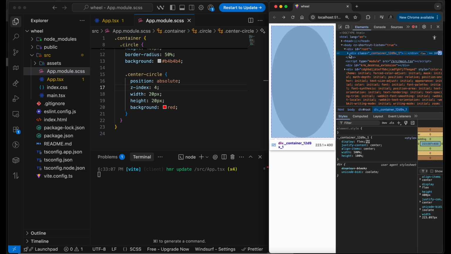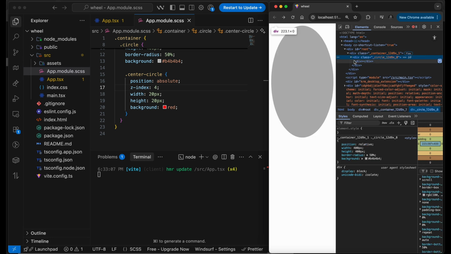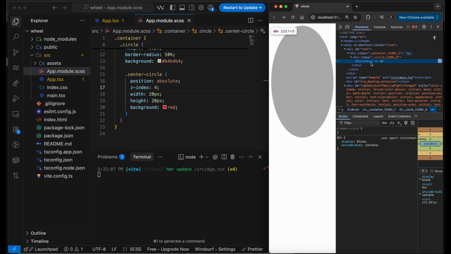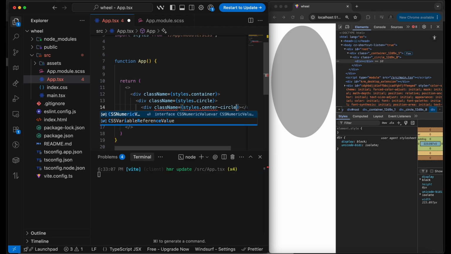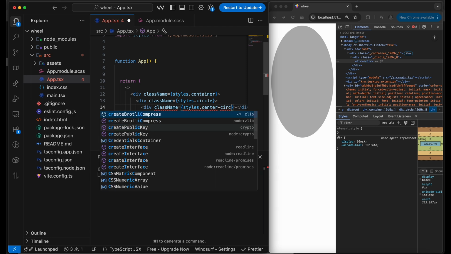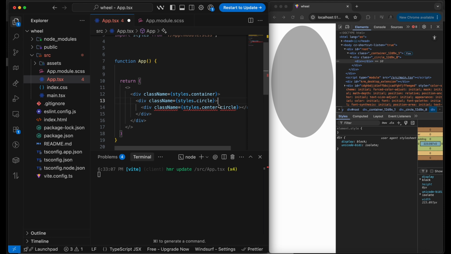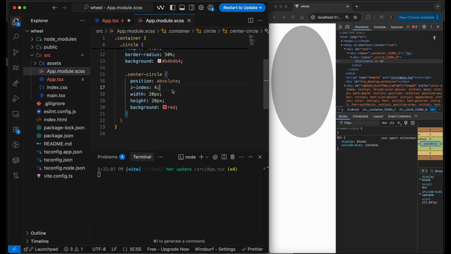Elements, container, circle, center circle. Okay, yeah, and I call this circle. Actually, you should never use this as a name.